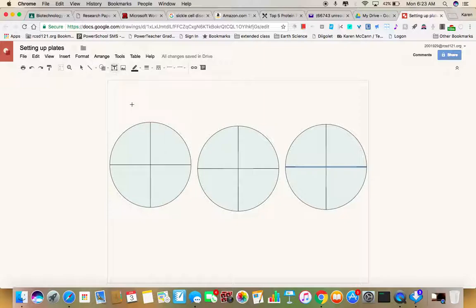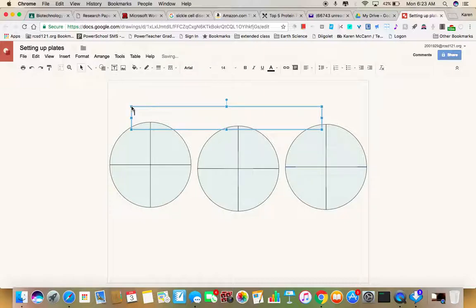So we click on the text box, and I click anywhere, and I get this big huge text box, which I won't need. I'm going to put in the name of my plate, which is going to be Pine Sol. And then I'm going to make this huge box much smaller by clicking and dragging from the edges.